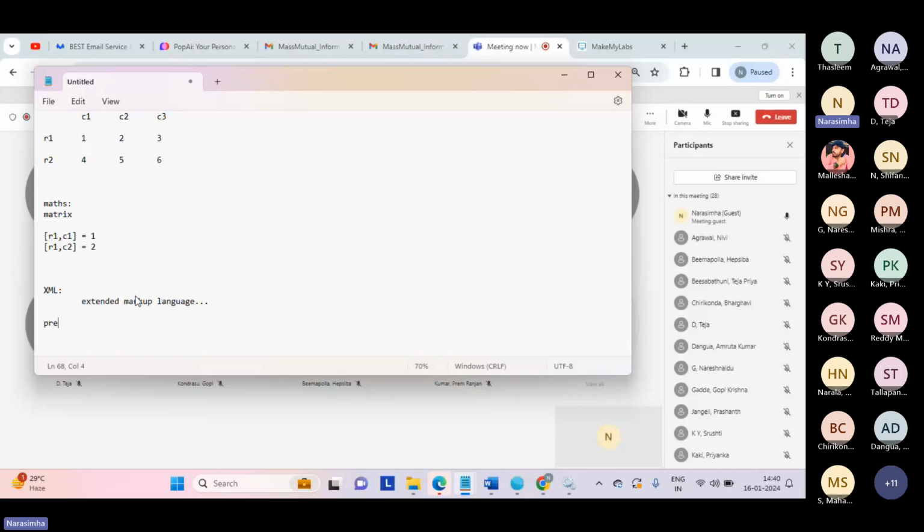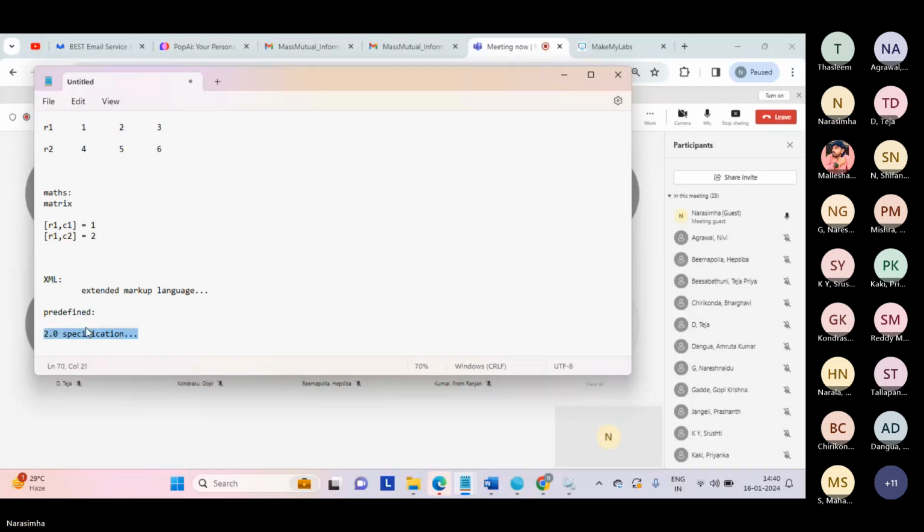So if it is predefined, XML users should follow it. For example, if they follow the 2.0 specification, then whatever data or metadata that we put within XML should be in compliance with the 2.0 specification.